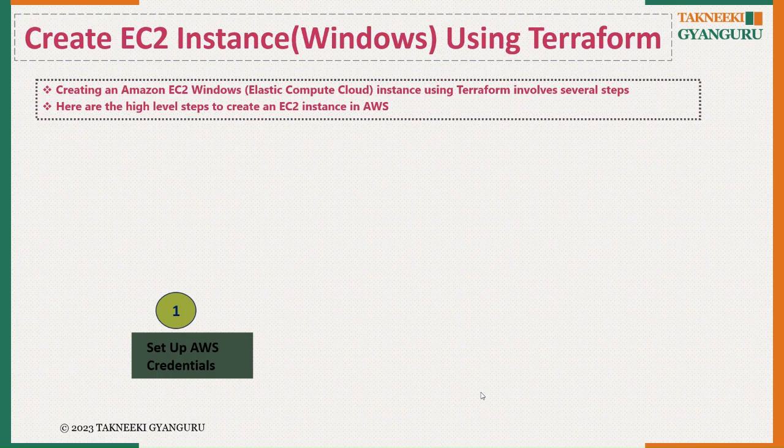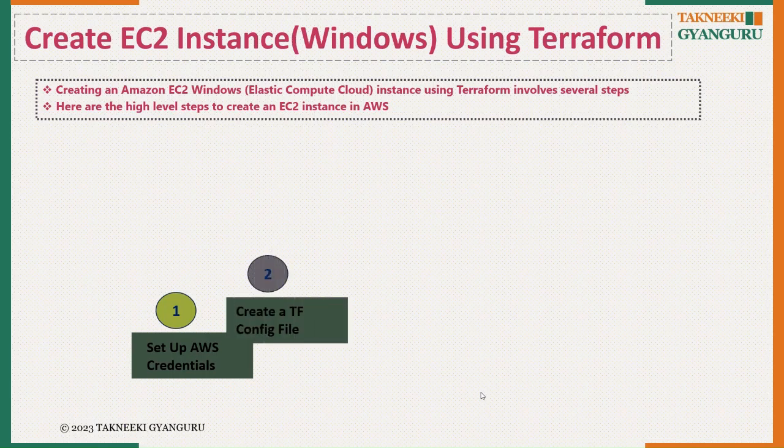But if we are setting up Terraform inside AWS, like we are installing Terraform in one of the EC2 machines, then we will give some access to this machine so that this machine should not have any access key and secret key. But we are installing our Terraform outside of AWS. That's why we need this access key and secret key. So we'll set up these credentials.